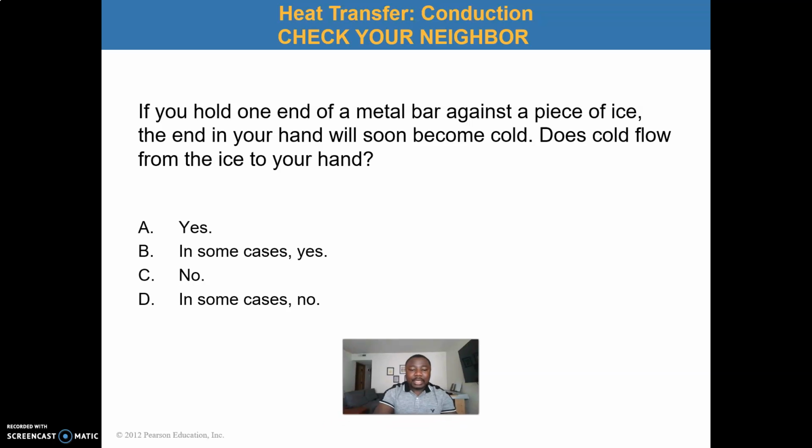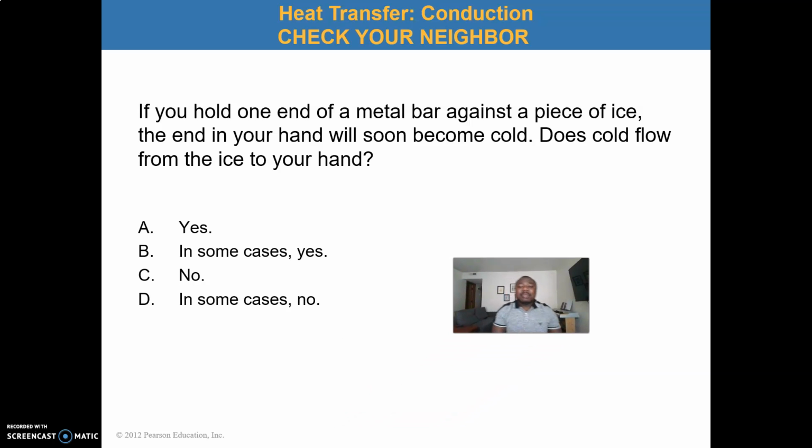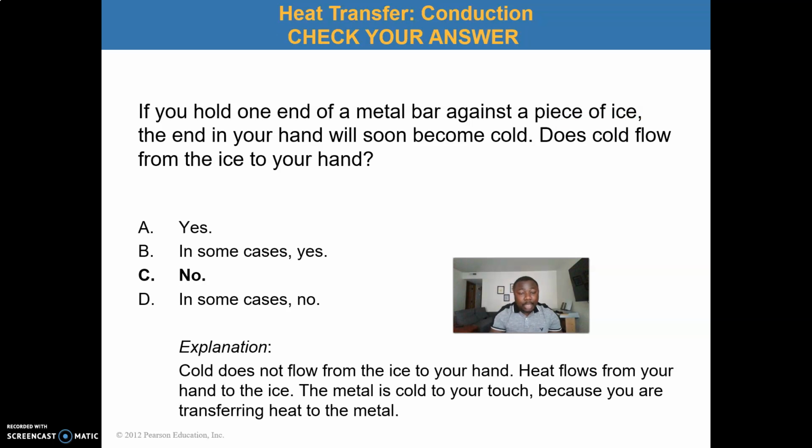So let's look at the question like this: if you hold one end of a metal bar against a piece of ice, the end in your hand will soon become cold. Does cold flow from the ice to your hand? Now, that's a simple question which we have already answered. Is it yes? No. Cold cannot flow from the ice to your hand. Heat has to flow from your hand to the ice, not the other way around.